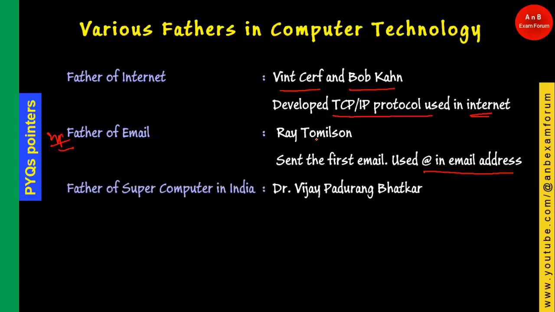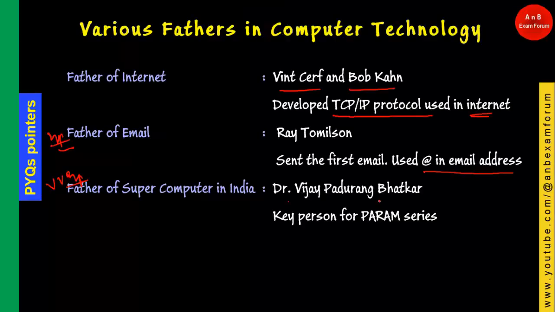And this is very, very important: the father of supercomputer in India. You have to remember it is Dr. Vijay Pandurang Bhatkar. Okay, and why is he known as father of supercomputer in India? Because he is a key person for the Param series, and you should know that Param 8000 is the first supercomputer developed in India, in 1991 by C-DAC.